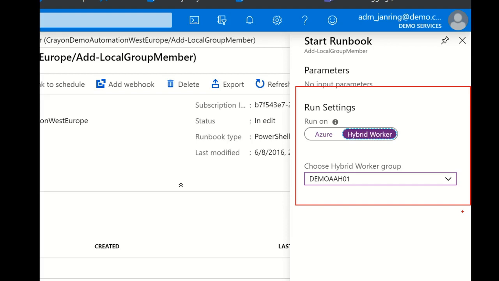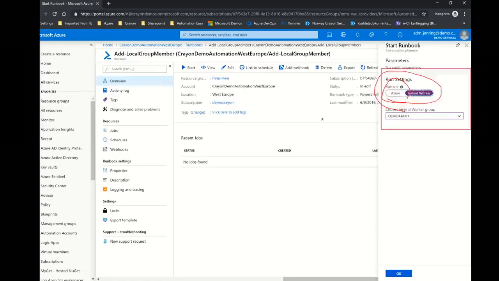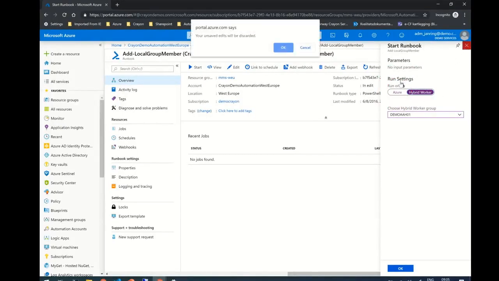So when you choose to run the runbook on this hybrid worker group, the runbook will pick it up within a few seconds, run it locally, and send the results back to Azure. Because then the advantage is that the runbook has access to your local environment. While if you run it in Azure, it's kind of running in a sandbox environment, which only has access to the internet, basically. It doesn't have access to the on-prem environment. That might be fine if you just want to manage things in Azure, for example, starting and stopping VMs and things like that. But if you want to do things against local Active Directory or SQL Server or what have you, you should consider using a hybrid worker.